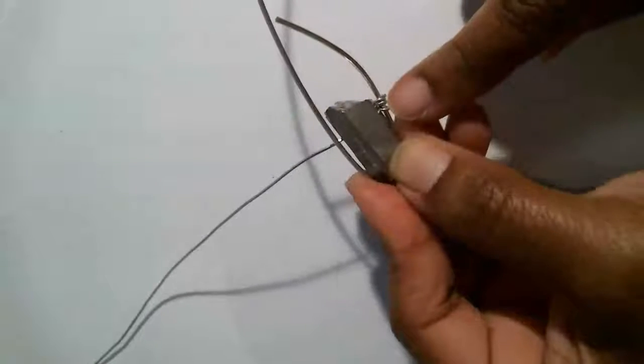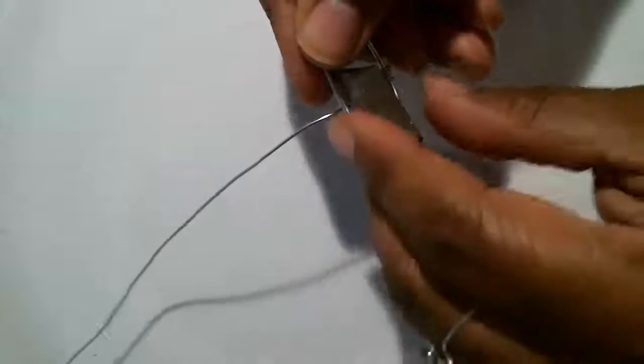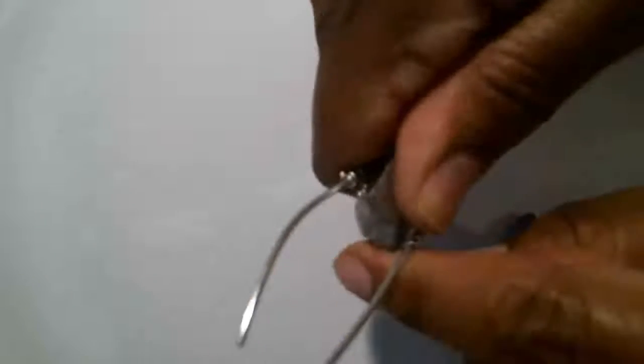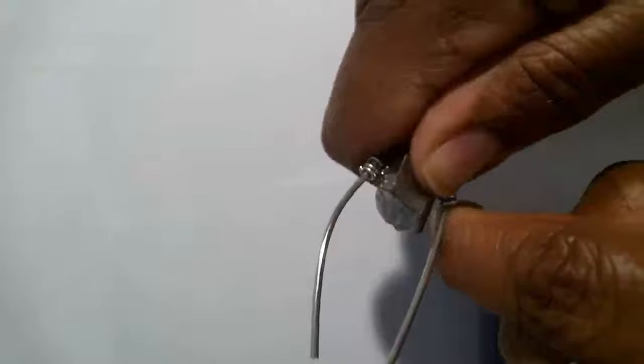So now we're going to start wrapping so that it's holding in place. And you guys, I know you see it kind of loose down here. We're going to fix that too. So what I want to do is start my wraps. I'm just going to move this a little bit and get in there pretty close, you guys. Okay, and just keep going around and pull, make sure you're pulling, because you want to keep that a little bit tight. So I'm going to do about 3 of those wraps.